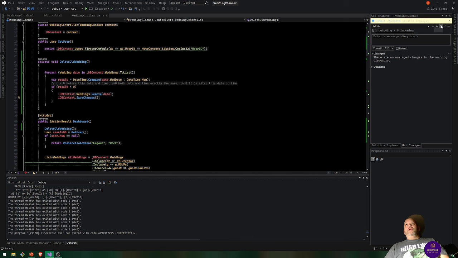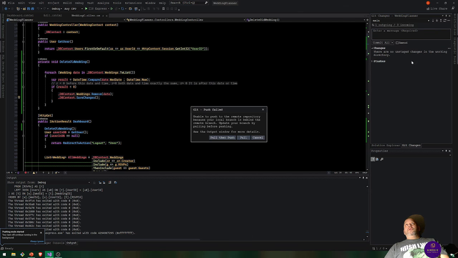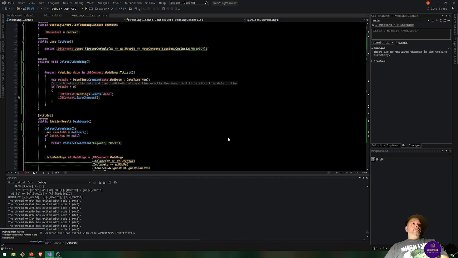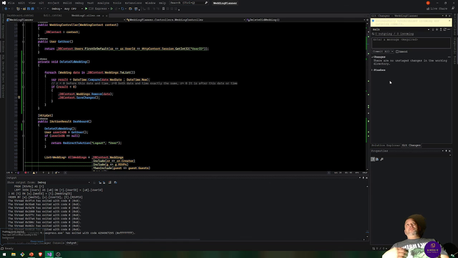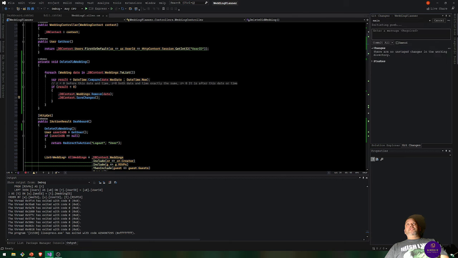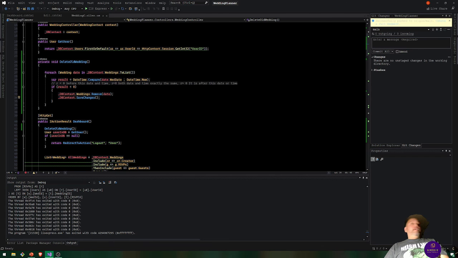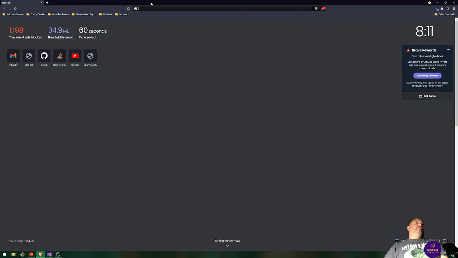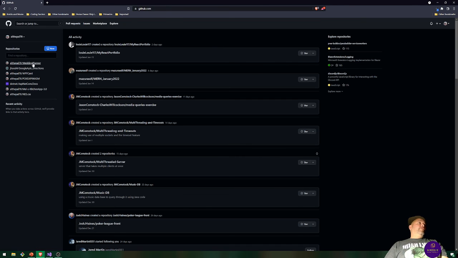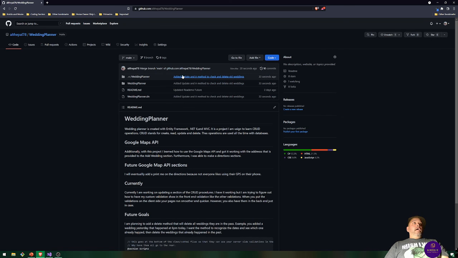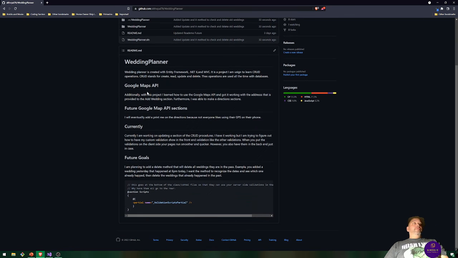Okay, so we want a pull then push. Okay, that works, I guess. It's syncing my stuff now. I'm not good with the GitHub stuff, especially synced incoming stuff. Now we want to commit and push it. Okay, let's see if it's actually updated in my GitHub, and I'll let you know because it would say wedding planner one added update and method to check and delete all weddings. Bam, done. Enough said. And people are gonna be like, "Oh, you're a genius."